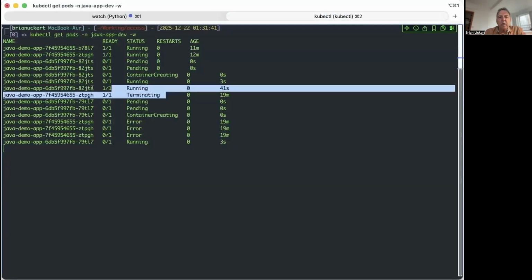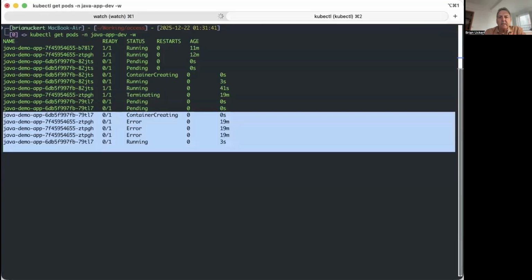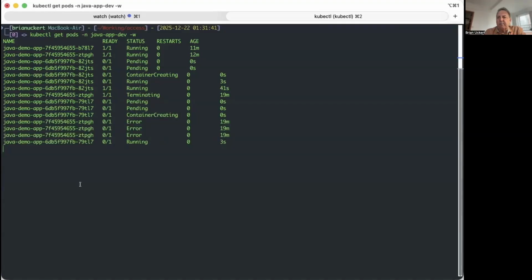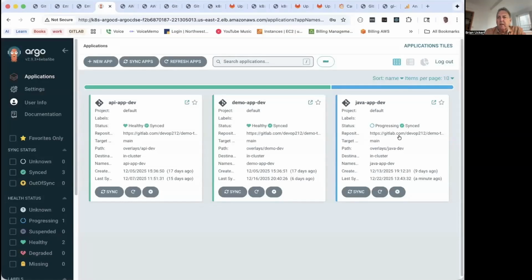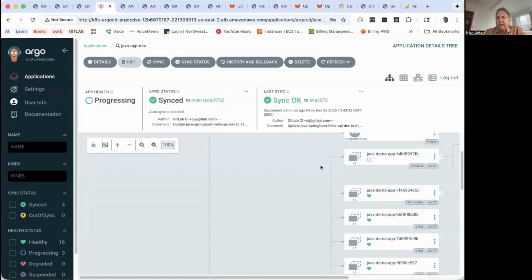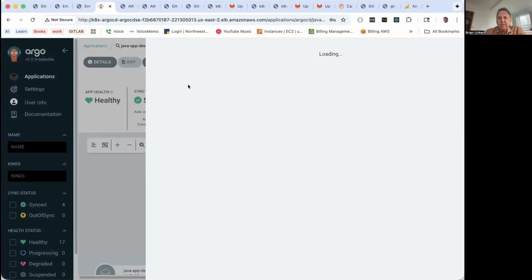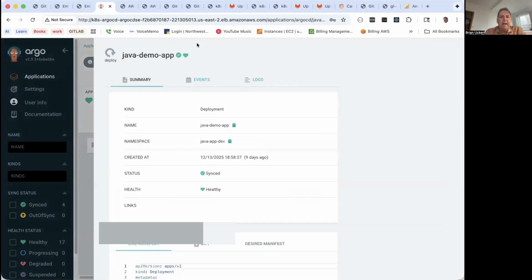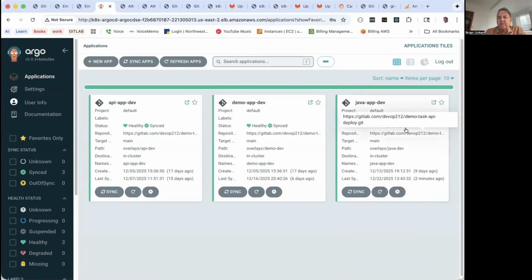Here, I mentioned that we're going to be seeing these terminations, right? And this is to be expected. So let's give it a minute or two and come back and see where we are with ArgoCD. Argo is fantastic because you can drill down and you can look at exactly everything that's happening here. This just passed, which is fantastic. And that's what we would expect. So let's go back to our applications. Everything is healthy and synced.